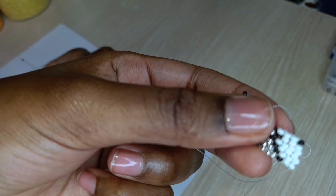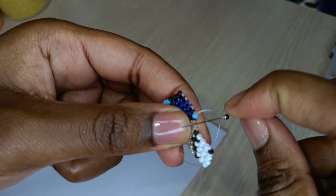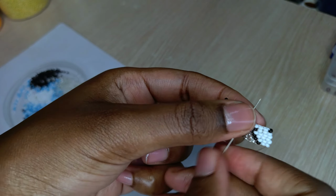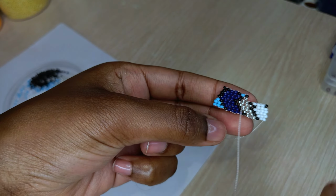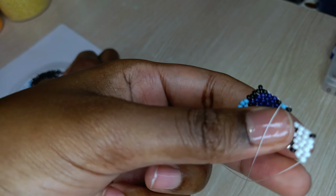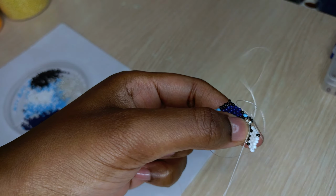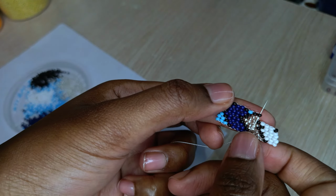Pick one black bead followed by one silver bead. Pass the needle through the next loop of stitch and back through the two beads. Now pick one black bead followed by one silver bead. Pass the needle through the loop of stitch and back through the two beads.